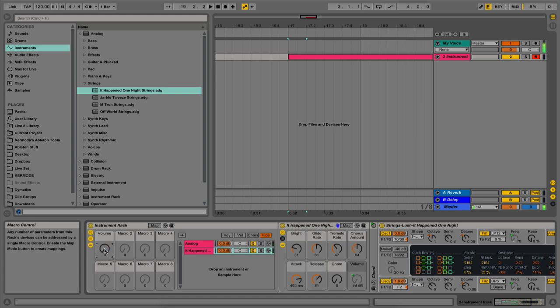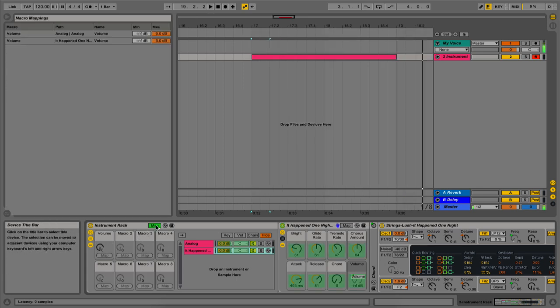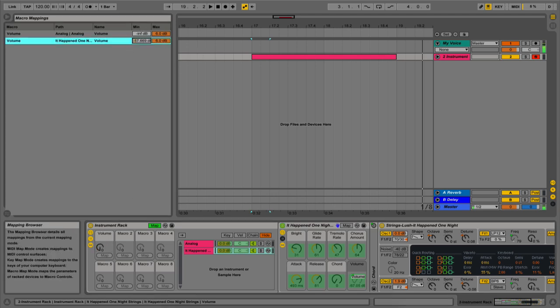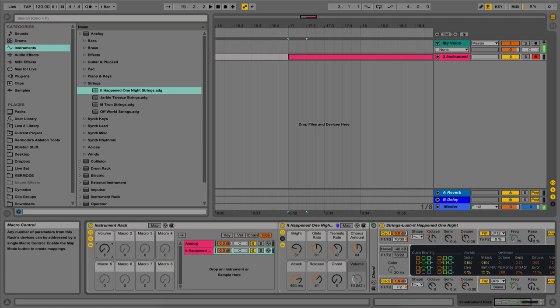And you can do this with pretty much any feature inside of here. You can map these all together, which is really useful. And similar to the MIDI mapping and key mapping, when you open this up, you actually have a minimum and maximum range. So not everything has to be the full range with that macro. You could make quite a small range, so you're not moving that far, even though you're moving the full course of the macro. You can see on the right here that it's only moving that specific range.